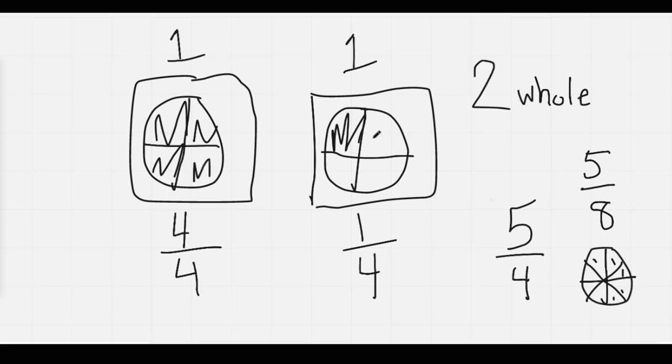That's less pizza than this right here. So remember, fractions show an amount. But when you have one whole and it's already split, you can't put these together. Because remember, we've been adding fractions. When we add fractions, and the denominators are the same, we just write the denominator on the bottom. 4 plus 1 equals 5.